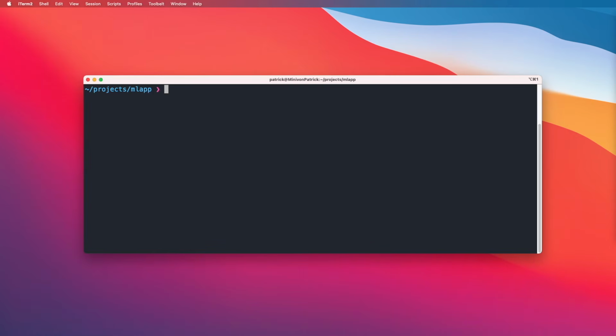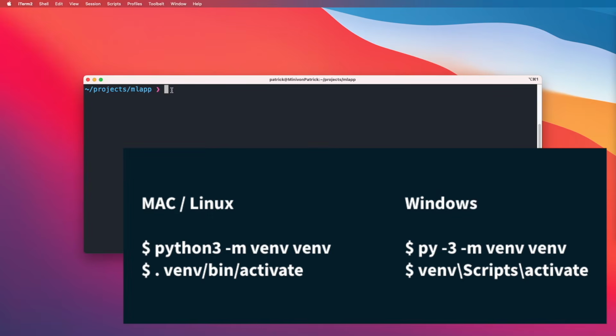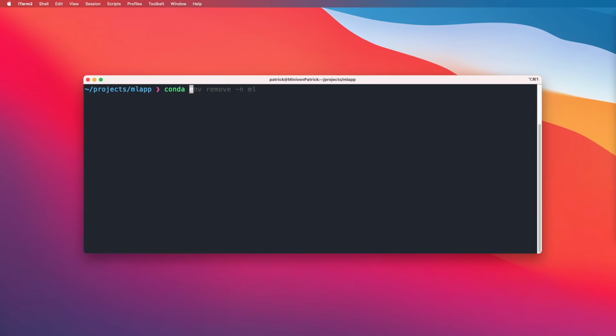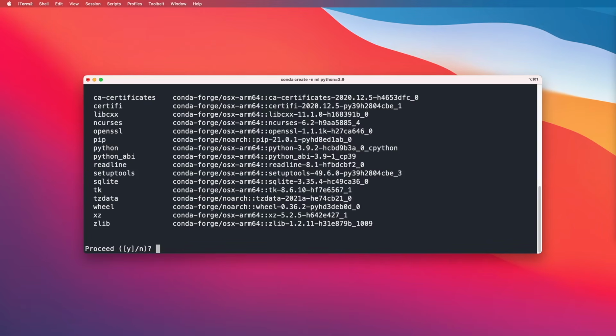So let's start with the project setup, and here I'm in a new directory, so I called this ML app, and the first thing I recommend is to create a virtual environment. So you can either use a Python virtualenv, and I can display the commands for this here, but in this case I want to use a conda env, so we create a new conda environment. And by the way, if you don't know how to use Anaconda, then you can find a tutorial about this on my page. So we say conda create and then -n, and then we give it a name. So in this case, I want to call this ML for machine learning. And then I also tell it the Python version. So here I want to use the latest one, Python 3.9, and then hit enter and yes.